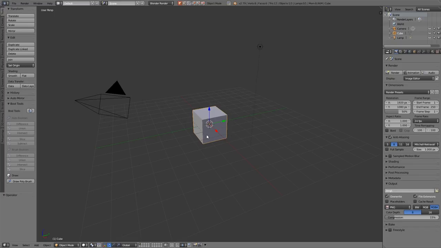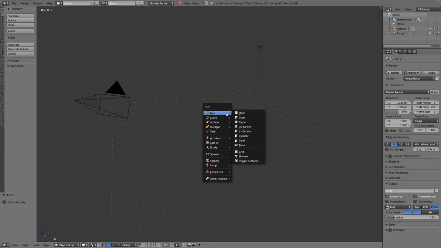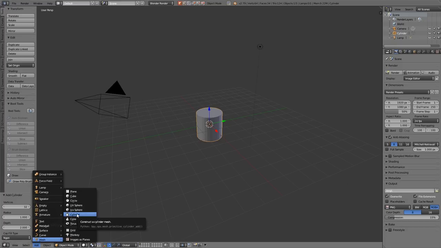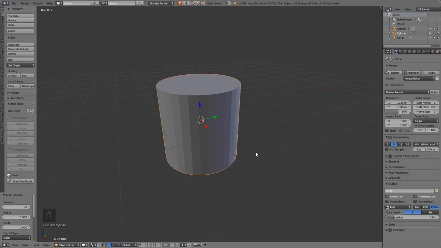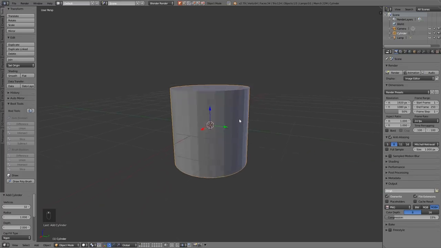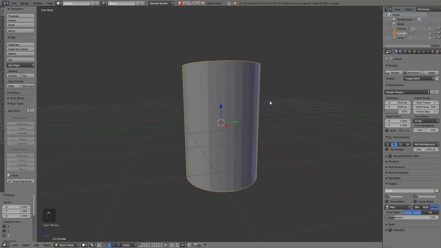Okay, so I'm going to delete the default cube and Shift A to add a cylinder. The default cylinder of 32 vertices is good, so we'll leave it like that. You can also add the cylinder by coming down to here and going to Add, Mesh, Cylinder. Okay, so let's zoom into our cylinder. You can press full stop on the numpad and that will center your viewport around the object. Now it's not quite barrel shaped yet, so I'm going to scale in the Z axis. So S then Z, and there we've got more of a barrel shape.